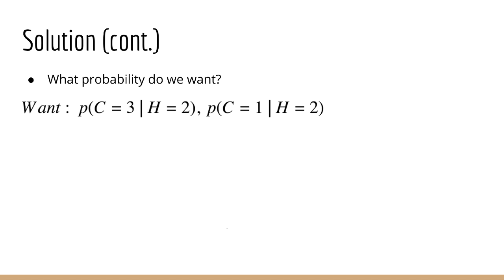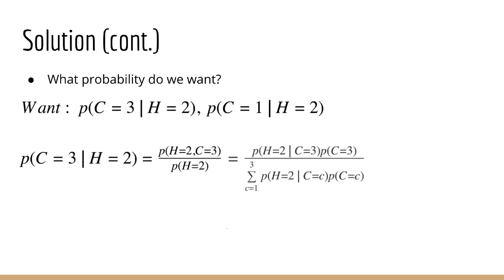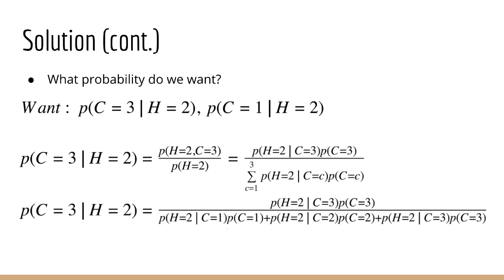Remember Bayes' rule, conceptually speaking, is a way of switching around the givens. On the previous slide we had P of H given C and now we want P of C given H. Let's start by writing out the expression for the probabilities that we want. Considering P of C equals 3 given H equals 2 first, we have the following. First, we can write this down as the joint over the marginal. However, we don't have either of these quantities. What we do have is P of H given C. So let's replace the top and bottom with P of H given C times P of C. As you recall, this is just Bayes' rule.